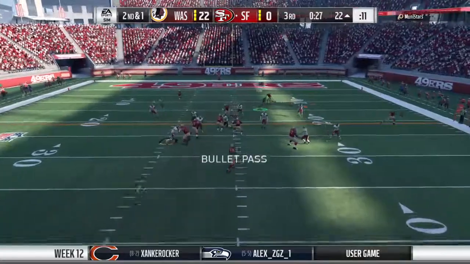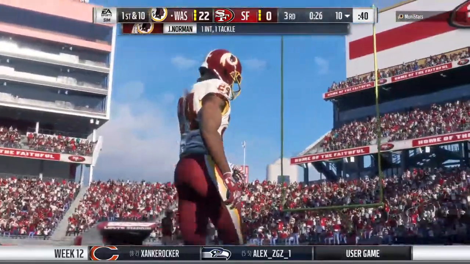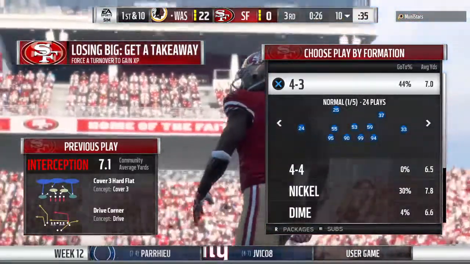Bridgewater again. And he's going to be intercepted a third time. Picked off by the all-pro corner, Josh Norman. He's at it again, Charles. He had the pick 6 last week. Not a pick six here, but an interception.